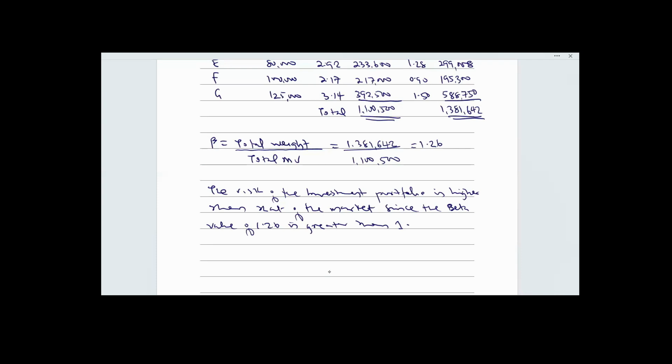Then, number B: recommend, giving your reasons, whether the composition of the company's short-term investment portfolio should be changed. Relevant calculation must be shown. In this number B part, the examiner did not ask you, so how will you know? You are supposed to use alpha value. You are supposed to calculate alpha. Alpha will be calculated if in the question you are given expected return.